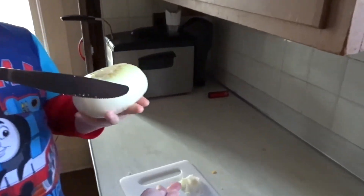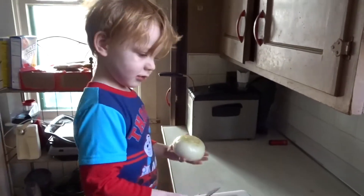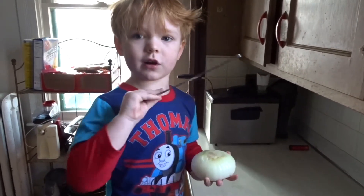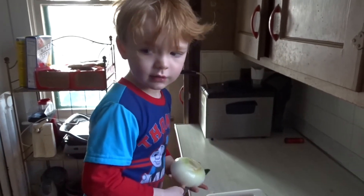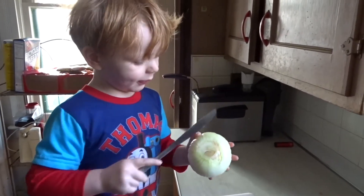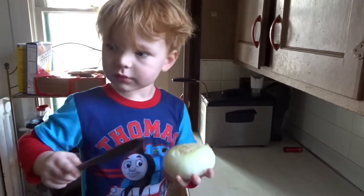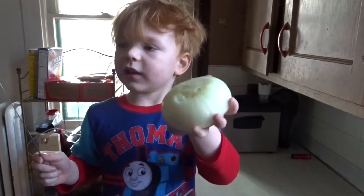I think you're just supposed to be working on this right here, sir. No, definitely not to. Well, I think I have to cut it more. I'll say. I have to just know what you're doing. And I don't know what part of this is right here. Can I cut this off? Can I cut this? No, where's the part you're supposed to work on?